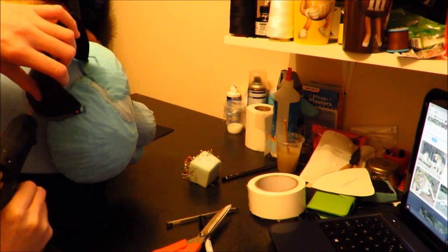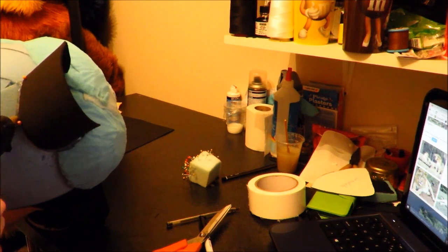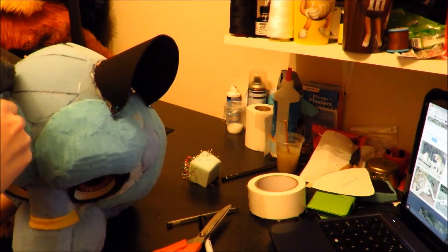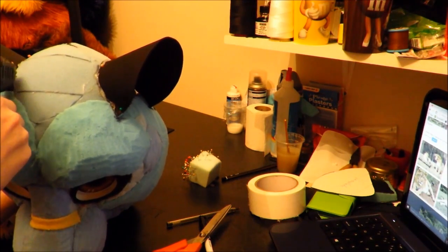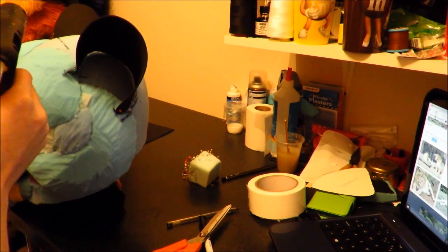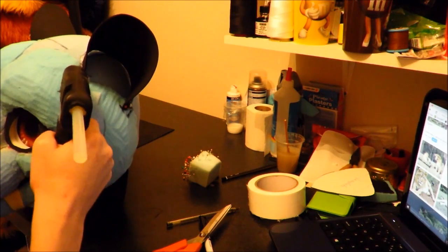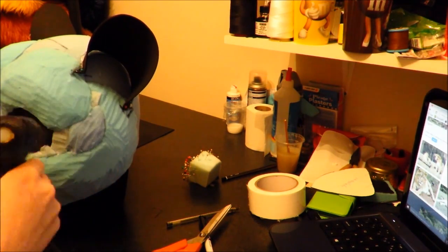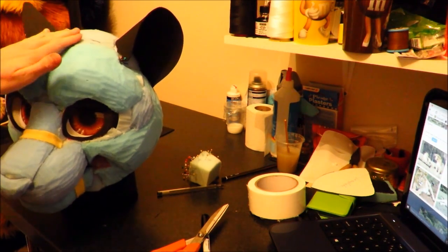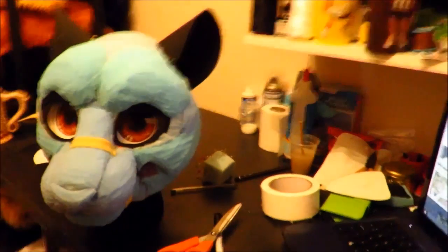There's a bit of a gap here. Again, that can be caused by a lot of things, so that will be remedied probably just after this video. I just want to get this video done, really. Glue those there. Okay, so basically now you're going to have to wait until all that glue between the pins dries, so you can remove the pins and then re-glue, basically.